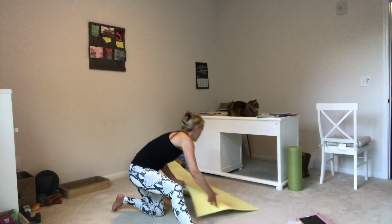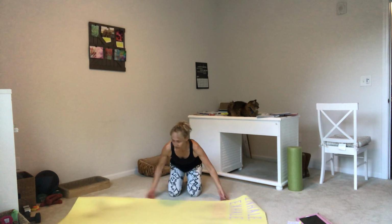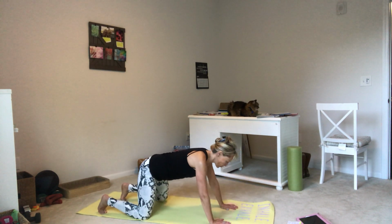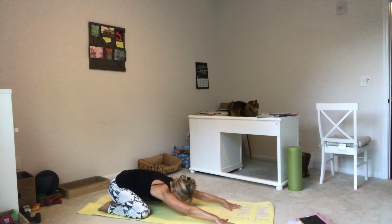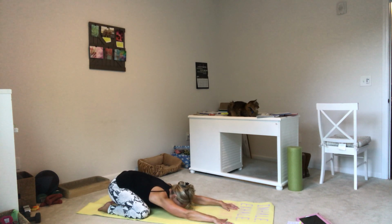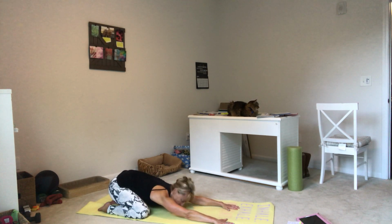Awesome. So get onto your mat. Okay. You can get onto your child's pose actually for just a second and get your heart rate completely down. Just give me 3 nice breaths here. Inhale and exhale. Inhale and exhale. Relax that lower back. Try to bring that tailbone all the way down as far as you can.